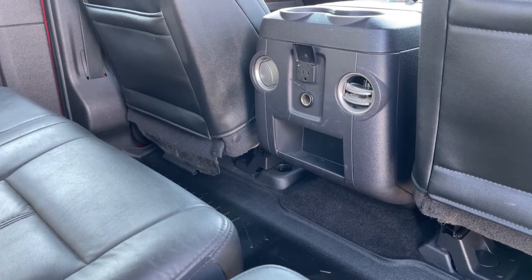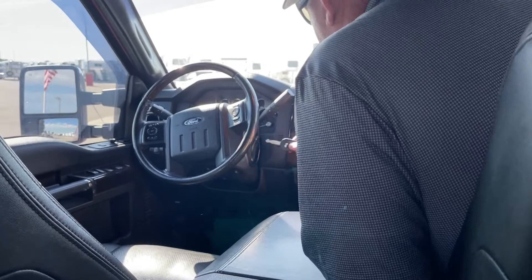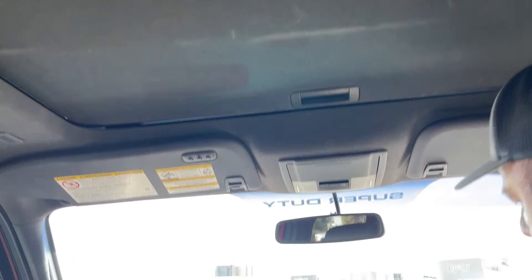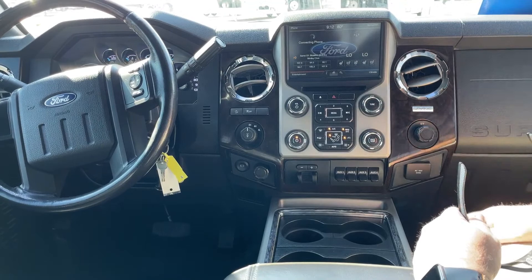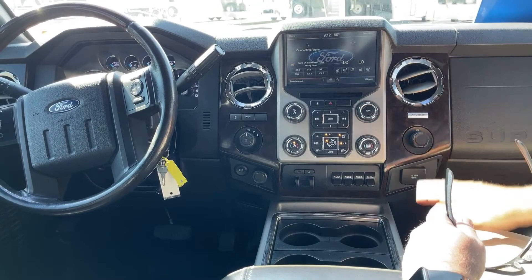Now let's crawl on in and take a closer look. As we start at the top, you can see the truck comes with a sunroof — these buttons open and close that. As we come down and take a look at the screen, it comes with both heated and vented seats at the front; there is where we would turn those on. The truck does come with a heated steering wheel as well. When you purchase the truck, we're going to completely fill the fuel tank, and we're going to set up your Bluetooth for you so when you get on your travels, everything is set and ready to go.